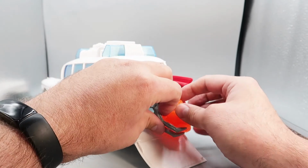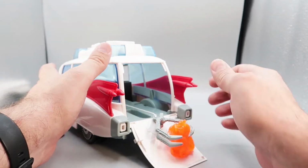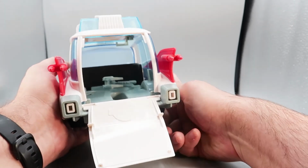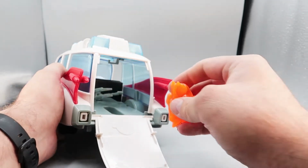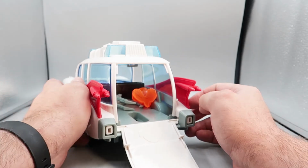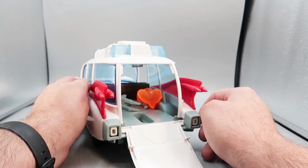This is why they use traps, and they don't try to get them from the car. Laziness. Okay. There you go. I don't know if that's going to work either. He still feels kind of loose. But anyway, you can hear that. But that's the general idea, is that you'll be able to drive, and it will retract, and the ghost will now be in the back seat with them. So I don't know if they thought that through or not. But anyway, that is your ghost claw gimmick and your ghost.